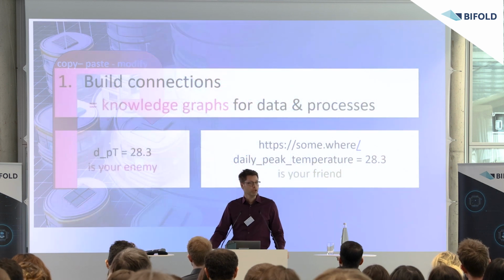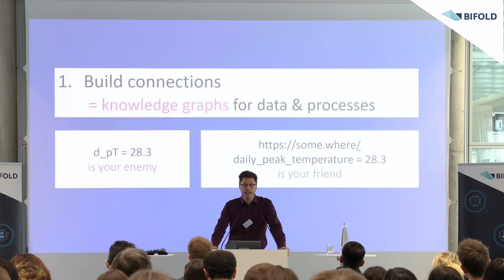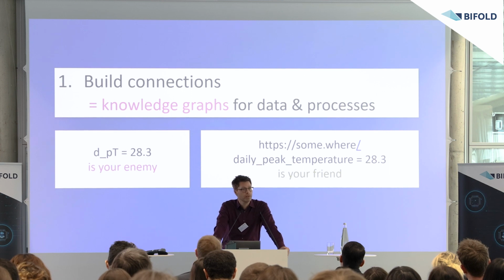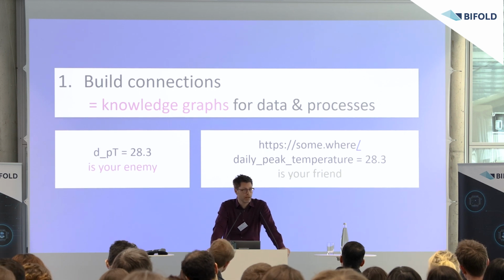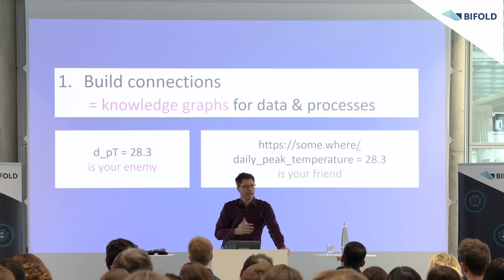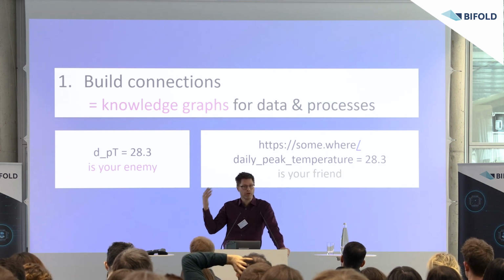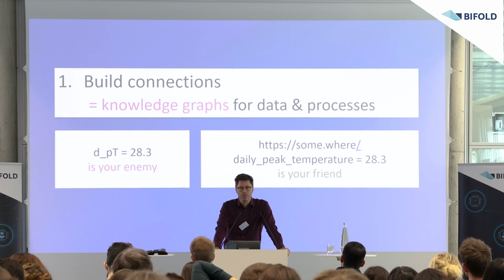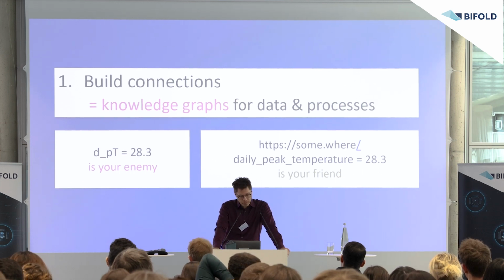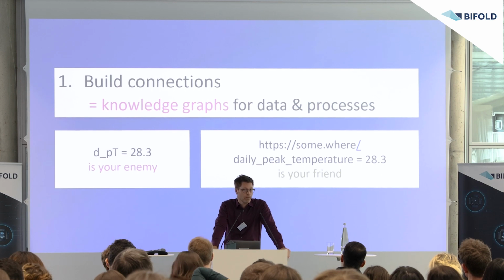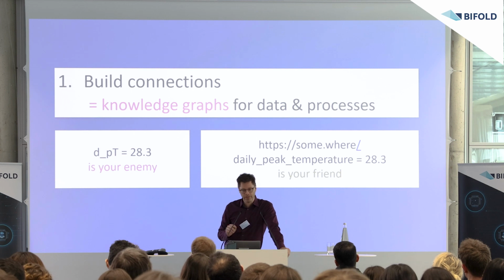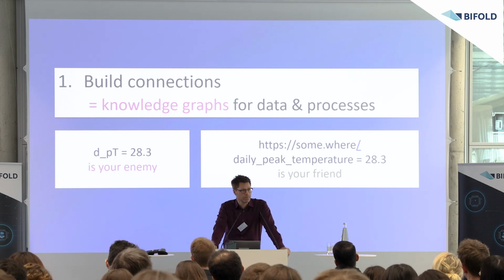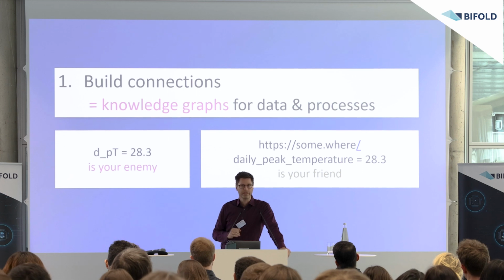So the first thing we need to change in our behavior is we need to build these connections. We need to build knowledge graphs for all the data and all the processing or analytics or services, as you want to call and name them, right? If you do something like on the left-hand side, you have some attribute name that is rather cryptic, well, nobody can do anything with it. On the right-hand side, it's already much better, right? You do have some URL. It doesn't need to be a URL. There are other mechanisms out there, but it transports the principle, right? You have something others can understand.